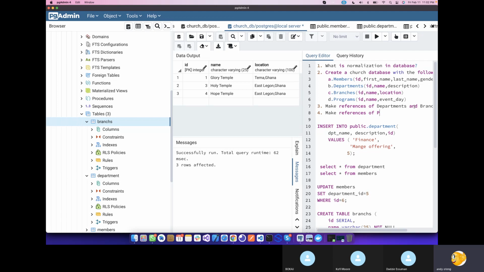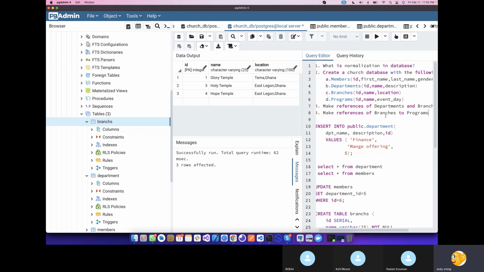Now programs. Branches to programs. So what I'm saying here is that maybe your church has Valentine's in its presence, but this is a program in the main church, the head branch, not in all the other branches.